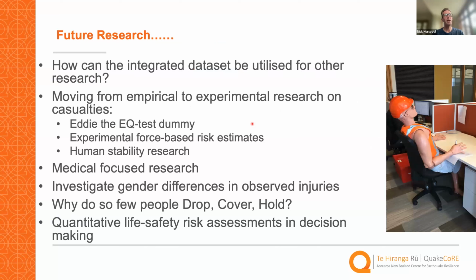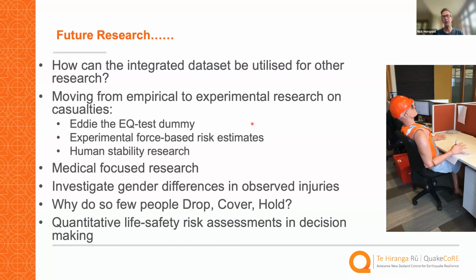So where to from here? Well, we've got this really great integrated data set that could be used for a whole lot of other research. So if anyone's interested in getting access to that, please reach out. In the new phase of QuakeCoRE, we're moving from some of this empirical observational research styles to more experimental data and methods. So with Lauren and Lucas, and Max, we've bought Eddie, the earthquake test dummy. He'll probably be at the QuakeCoRE meeting again this year.